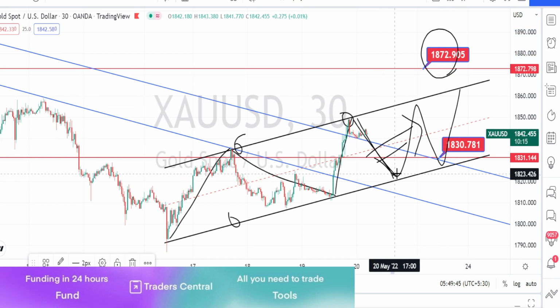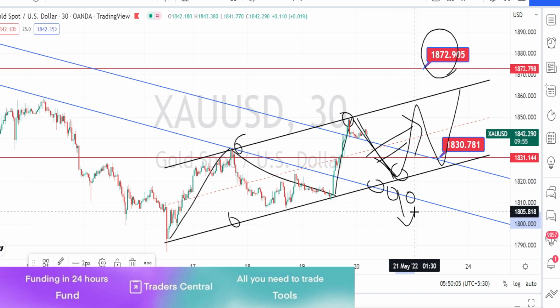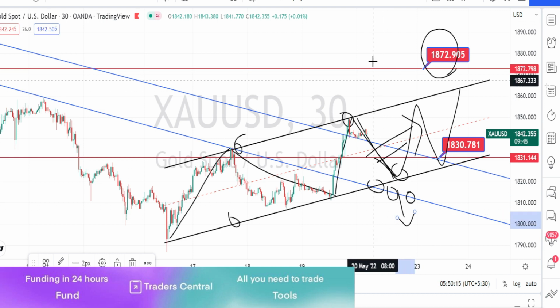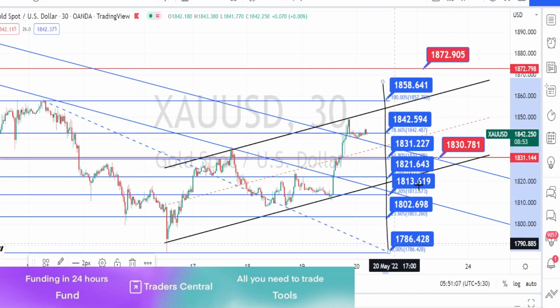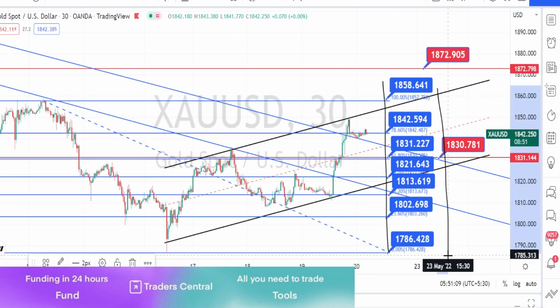And if the price action breaks this support line or the trend line, next level of support is going to be the hourly time frame support line. And if it breaks this hourly time frame support line also, we can expect the bearish trend reversal to start in 30 minutes time frame. Let us mark the support and resistance levels. So the values in blue color boxes are the resistance and support levels in 30 minutes time frame. Let us do the analysis in 5 minutes time frame.